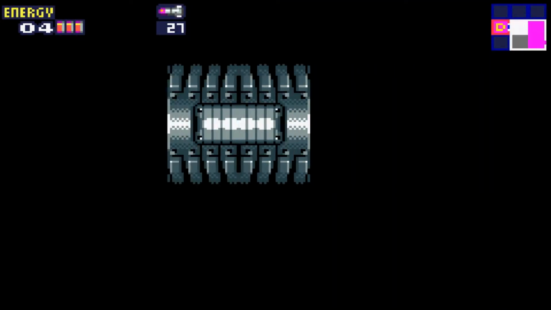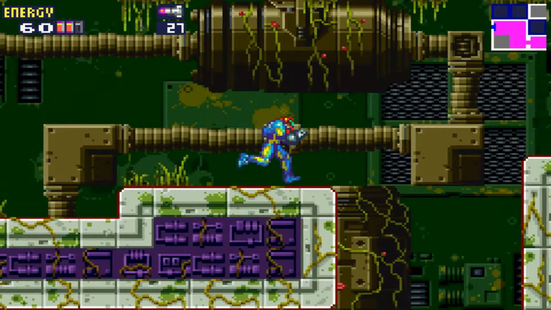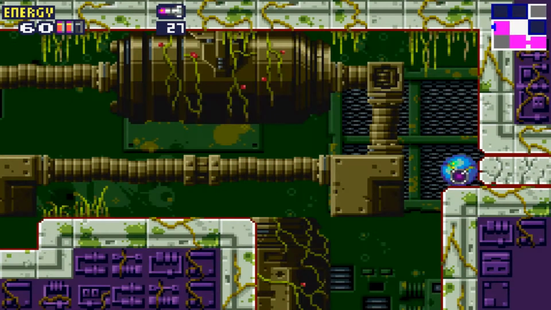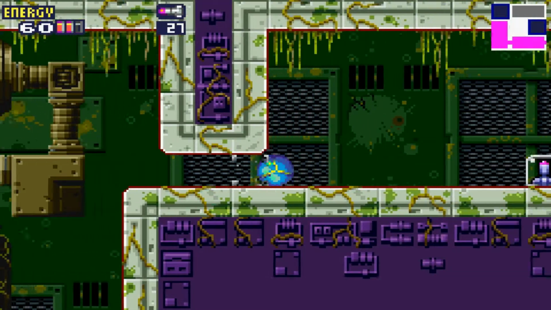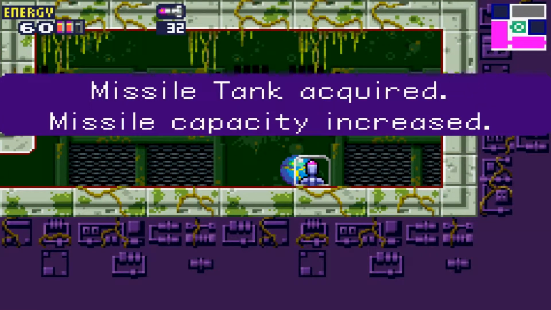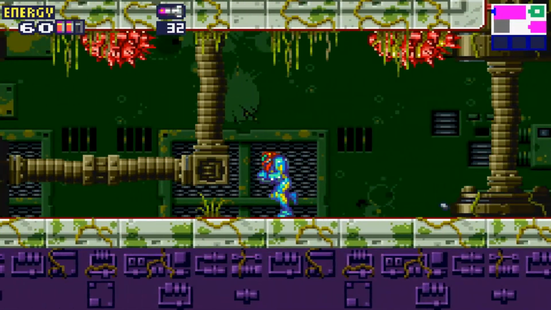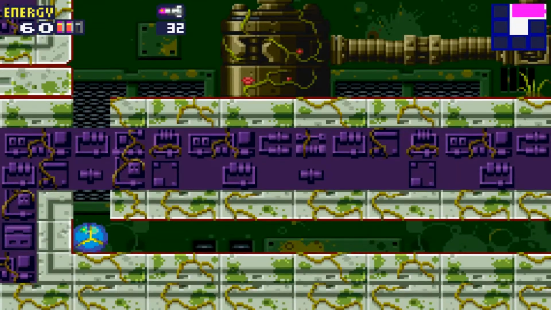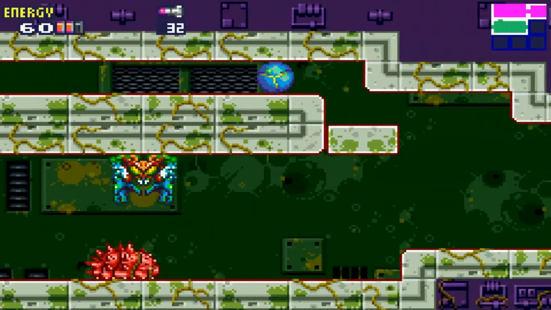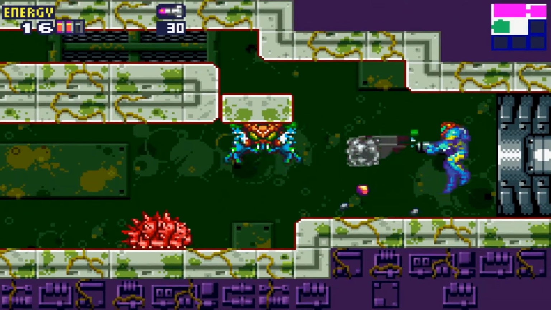Or does it? I think it stays the same actually. I'm scared. Let's use bombs to get an upgrade. Upgrade. More missiles to take down stuff quicker. And then a bomb right here to go down. Lots of platforming. It's just a save room over there.